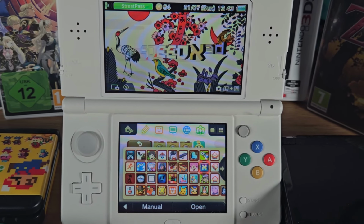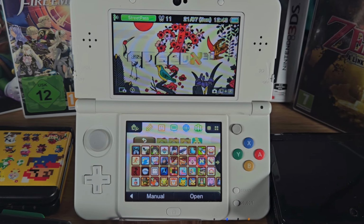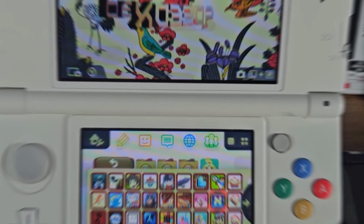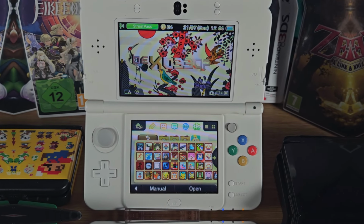SpeedX 3D, this is one that I'd heard people talking about, and I picked it up near the end of the eShop's life cycle, so I haven't really had a massive amount of time to play this one. I believe you can currently get it for Android devices as well, but this is kind of a racing game where you're flying through these 3D tunnels. They're kind of kaleidoscope type levels. It's really hard on the eyes.